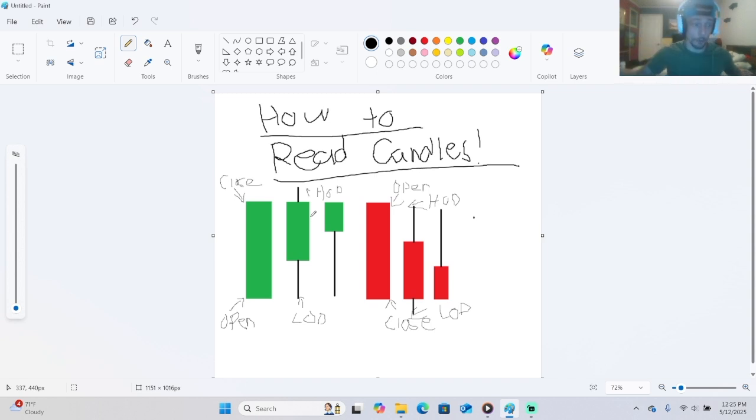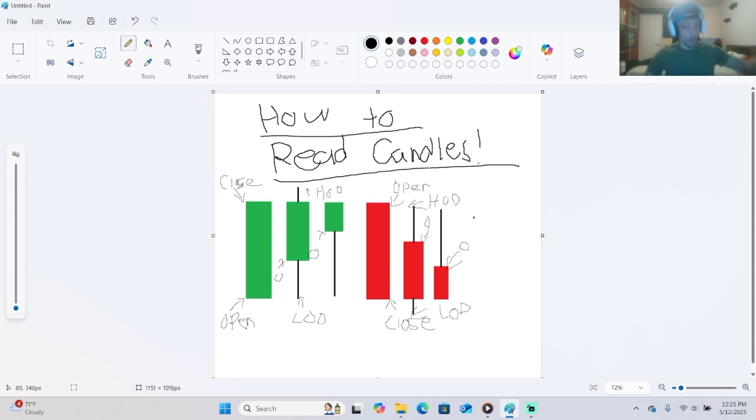Just kind of going back through. That is pretty much everything you need to know about how to actually read a candle. Green is bullish, red is bearish. Open on a bullish candle will always be at the bottom, right? So this is open here, we're just going to mark that with an O. This is open here, mark that with an O, and then vice versa, for the bearish candles, open will always be at the top of the body. Got to specify that again. Open here, open here.